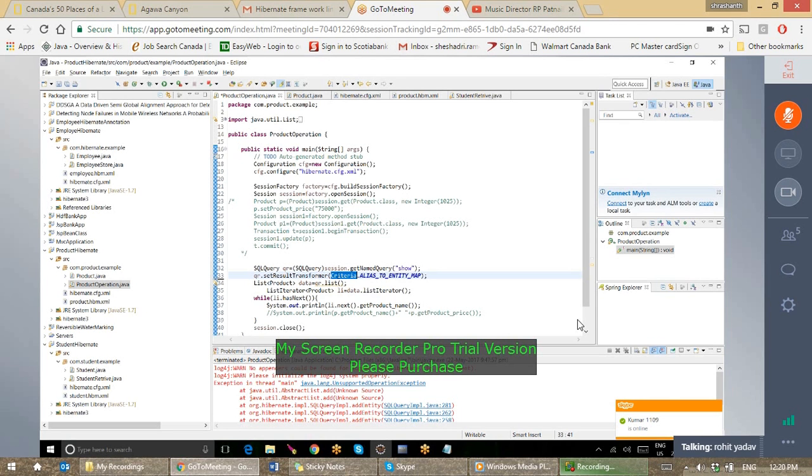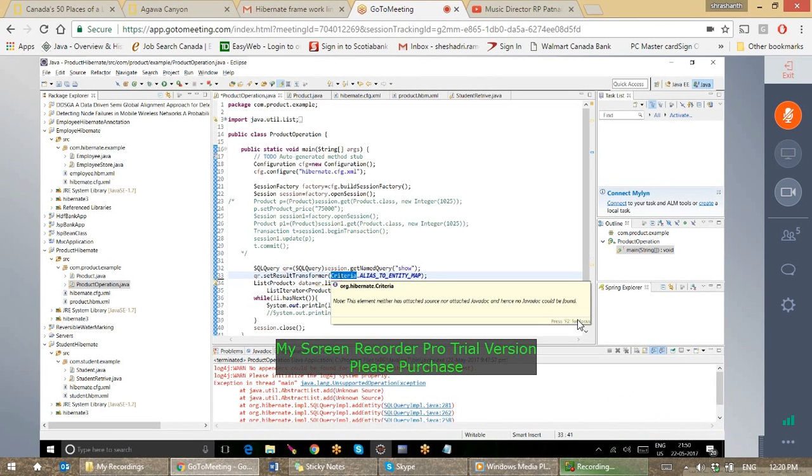So what about scalar retrieve then? What we are using is scalar retrieve, the same purpose, right? But in scalar retrieve or the entity retrieve, we can add the objects also. But by using the criteria, we cannot add the values to the database. That's the first and the most important point.